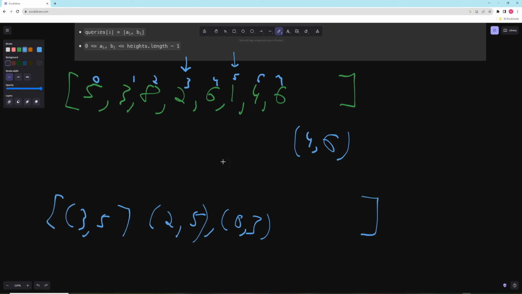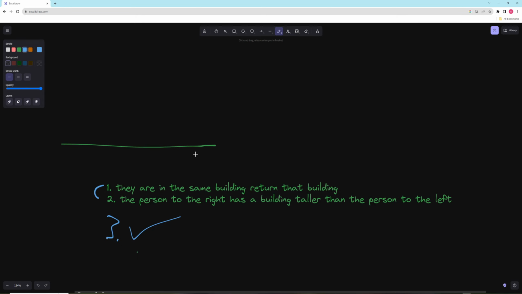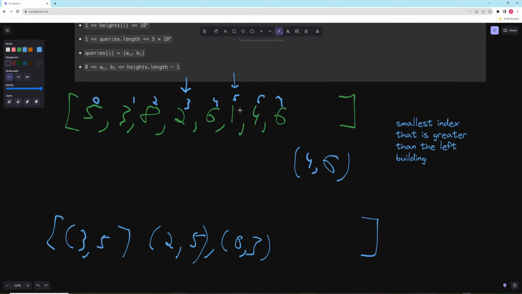So now basically all we have to do is we have the 2 and the 1, like we have these 2 numbers. Now all we need to look for in the stack is the smallest index. So we can write this down. Smallest index that is greater than A, right? And remember, if this is A and B, right? So this left one is A, so we can write that down as well. So, or then the left building. Because if the right building was bigger, this would be one of our easy solutions, right? And if they were the same, then it also works, right? If they're the same, you can use A. If the right one's bigger, you can use A. So essentially, we're looking for a building they can both travel to that's bigger than A.